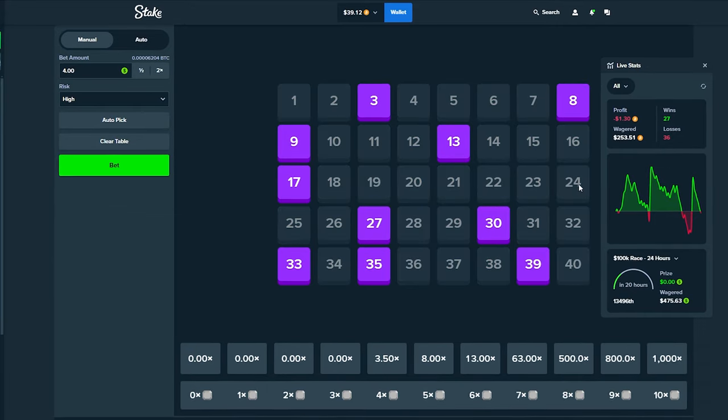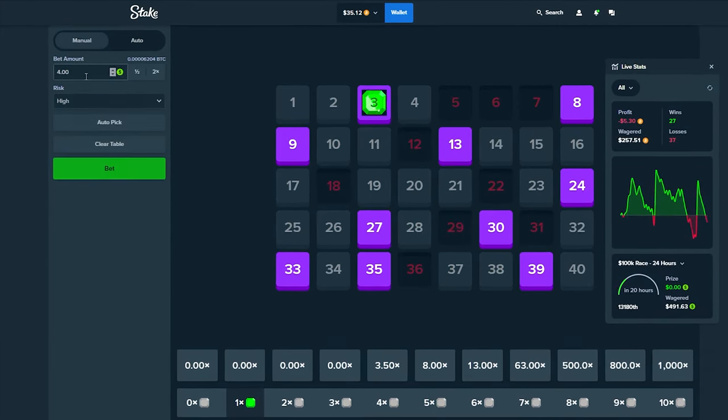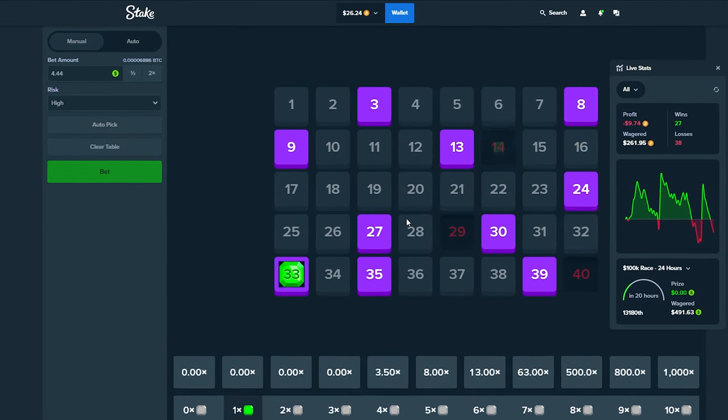No. Right, there's too many of you over here. Let's push this over here. Right now, it's gonna hit four tiles. Ready? Triple four, 4.44. Mate, you're taking a piss now. 26.